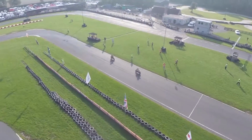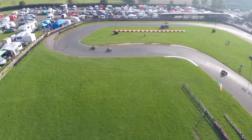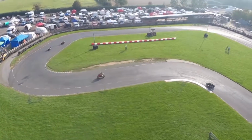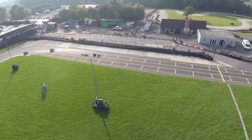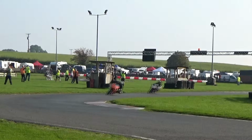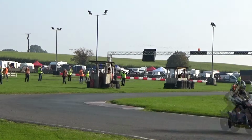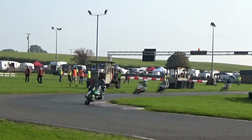Josh Watley, Harvey Cowlidge also in there with Scott Ogden as well. And here we go to complete the first lap with number 76. It's the orange machine of Elliot Pinson who leads them round the final corner and down the pit straight for the first time. Bourne right on his tail, he has a look down the inside there, but not quite close enough to make a pass. There's still Daniel Swift, Harry Lee, Adam Blackwell in there.